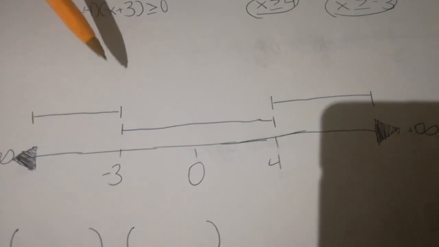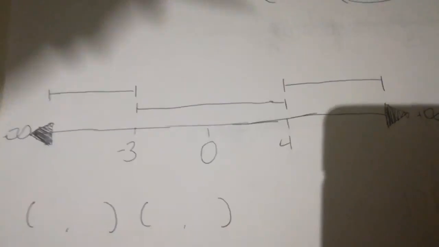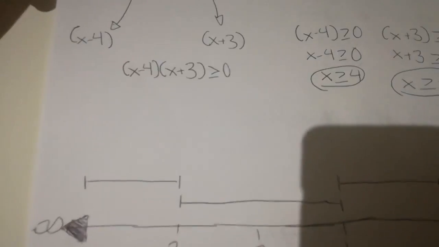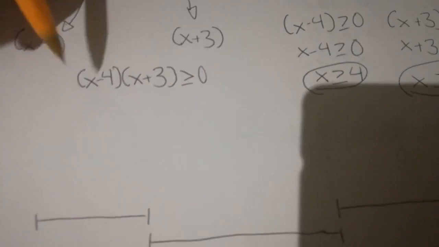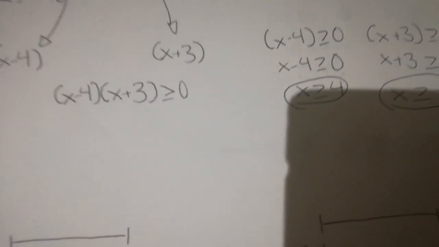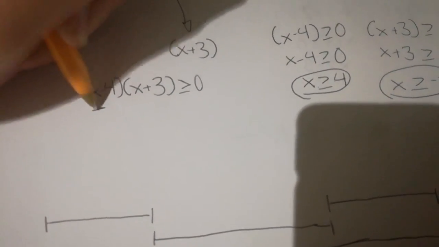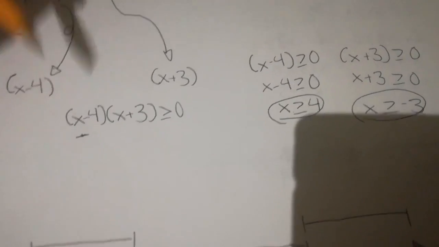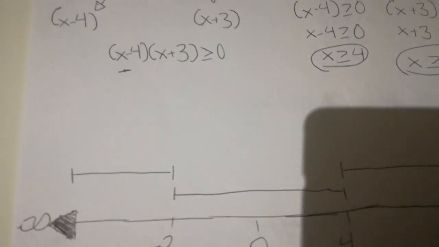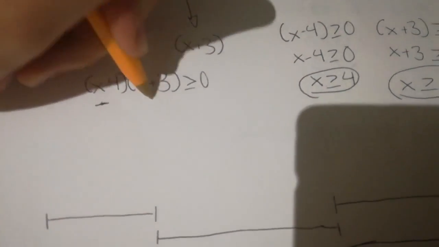Now this is a number that's between minus 3 and negative infinity, and a number that could be negative 5, right? So if we were to replace x with negative 5, the answer would be negative 9, and that number is a negative number. So that's the first. And negative 5 here will also be negative, right?